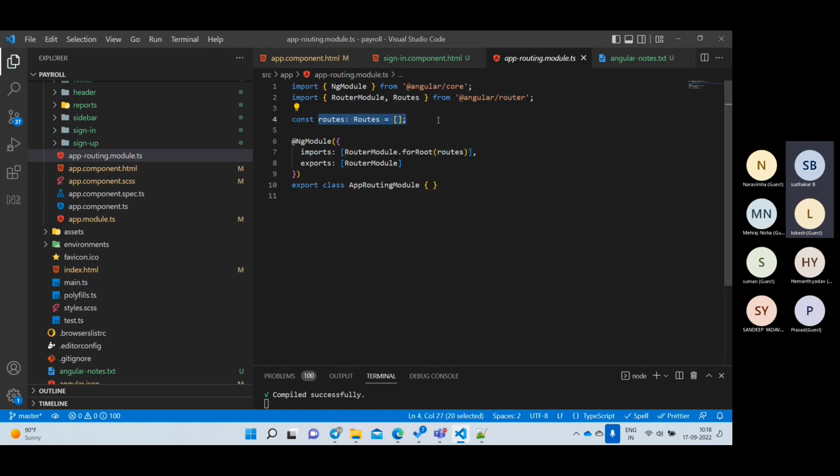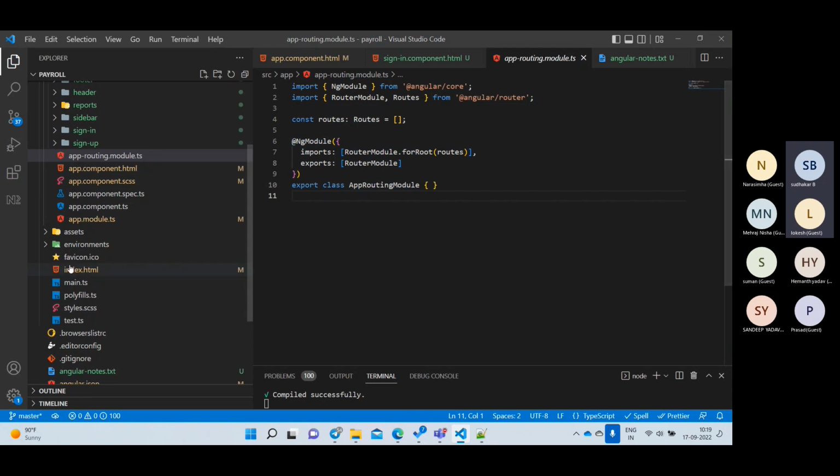Here we are seeing some syntax differently, right? They're adding a colon and all these things. So that is the reason, first we will learn what this syntax is, and we'll go for the routing next. First we'll go for the syntax, what is this syntax and how to write this in TypeScript. Then we'll go for the routing.